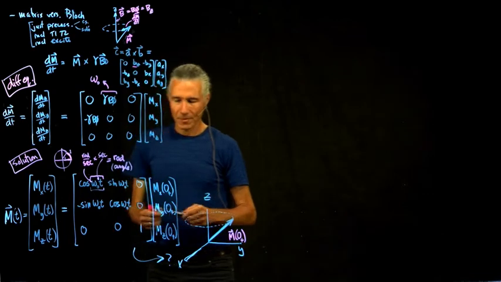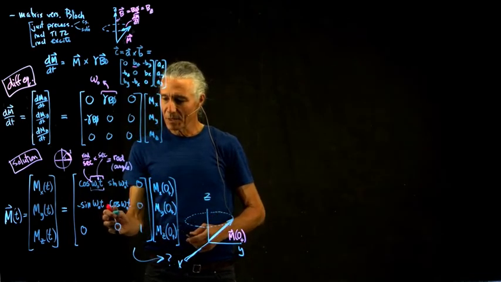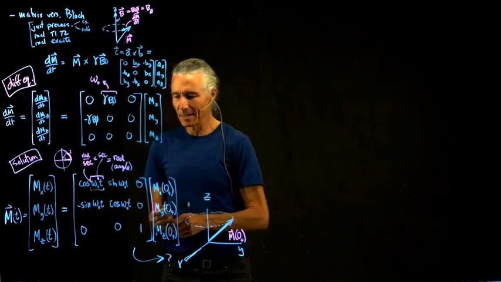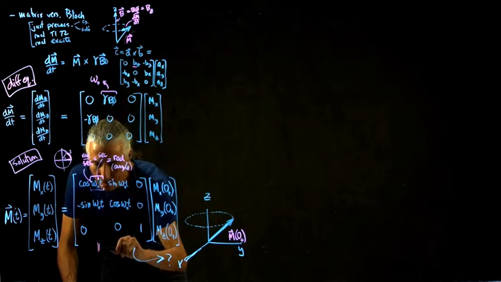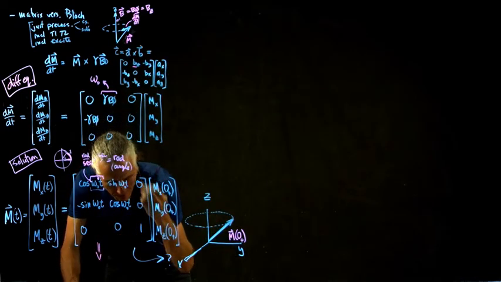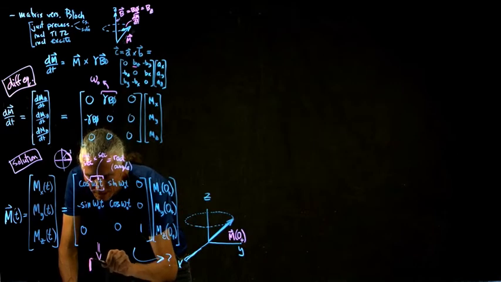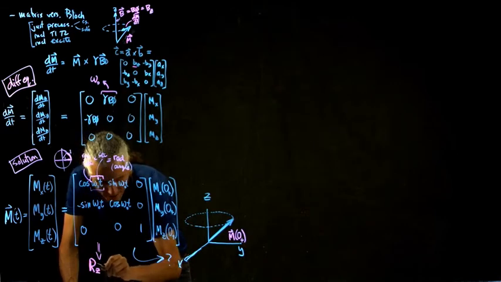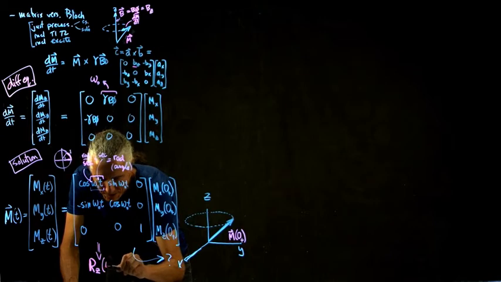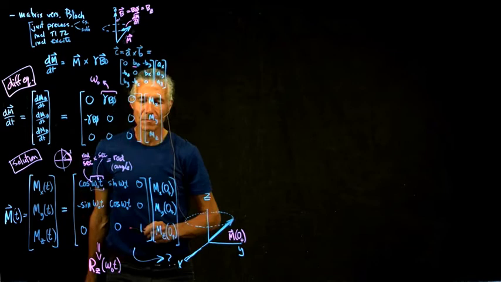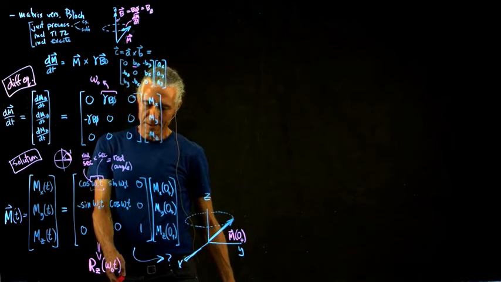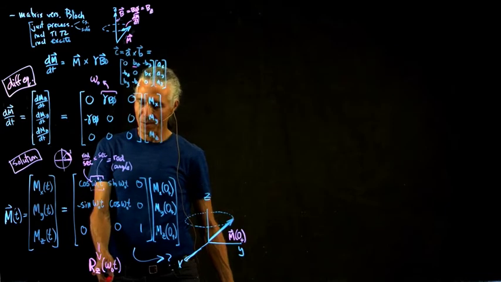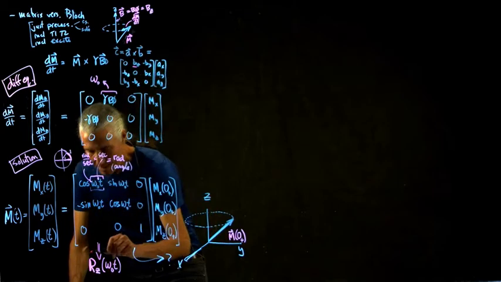And so what is this rotation matrix? This guy is a rotation matrix that rotates around the z-axis. So you can think of it as, you put in an angle. Remember, omega 0 is cycles per second, radians per second times seconds equals radians. So you put in an angle into that matrix operator. And so this guy's a matrix.